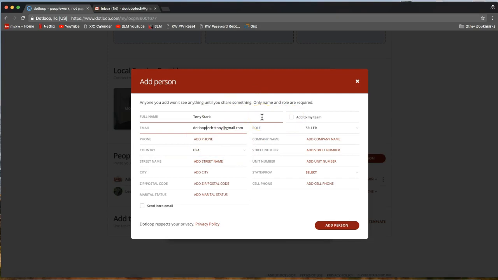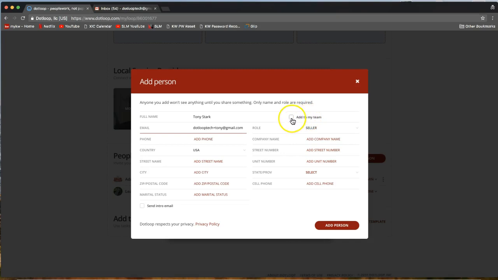And we of course don't want that, right? We just want our clients to see the items that we choose to share with them. Because as I mentioned, that's the general concept of Dotloop, is everything is private until shared. Okay, so again, we never want to click this checkbox for our client. But it is a really cool feature, so let's talk about when we would want to use that.